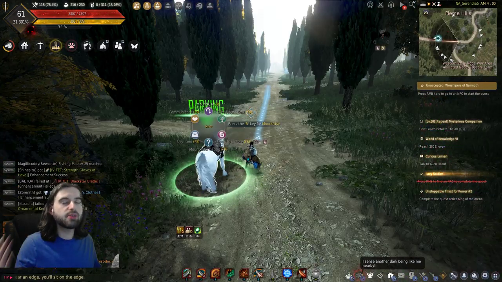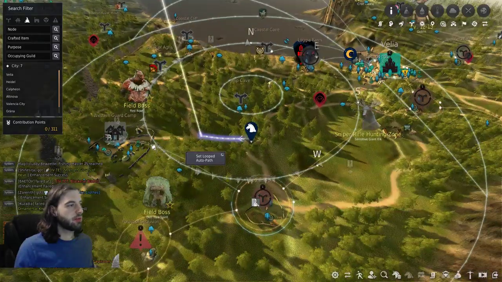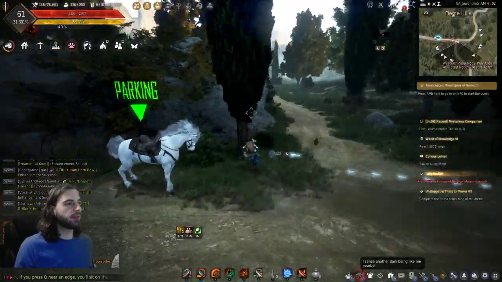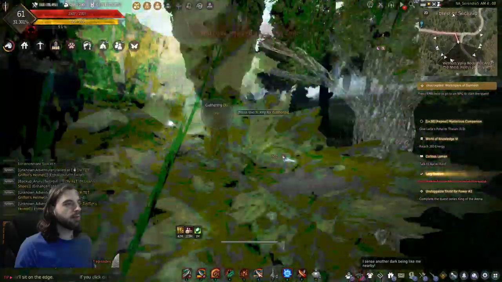Ladies and gentlemen, I present to you the never-ending road of fir trees. So this location is just to the right of the Western Guard camp, and it is the entirety of this road. Fir trees look like this. This is a fir tree. This is a fir tree.